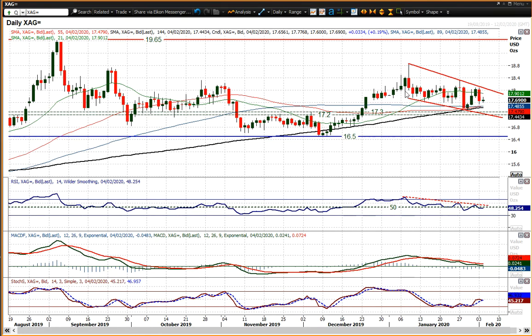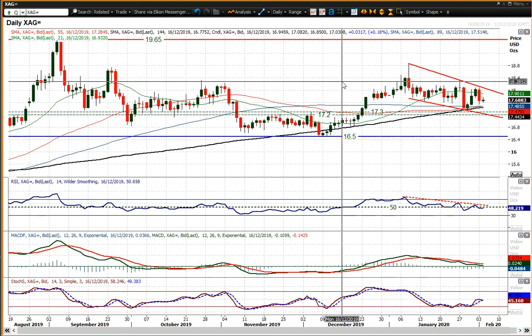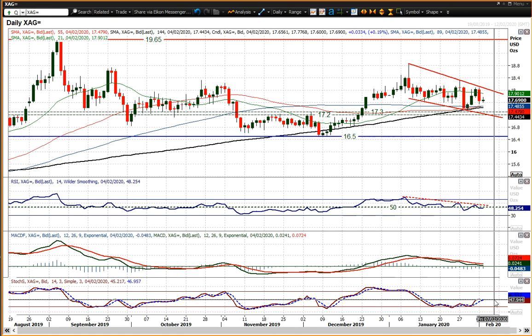Silver correcting is more of a choppy range play. If I get the crosshair going on here, you can see broadly speaking between the 1730, 1735, 1740 area up towards the 1830 area is where we've played out. But there is this downtrend channel, also coming through the RSI which is falling away, and the MACD lines which are falling away as well. With the stochastics rolling over around that neutral point, is this another selling opportunity? We had that bearish engulfing candle yesterday, and the little rebound today is effectively just a technical rally within the downtrend channel.